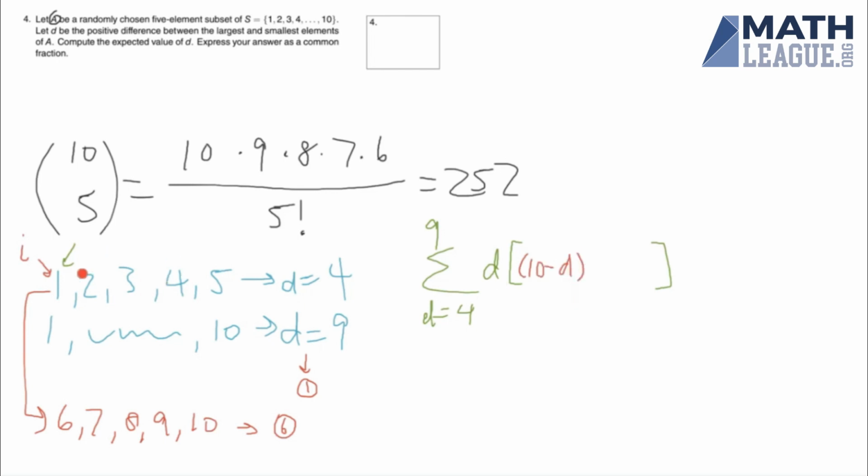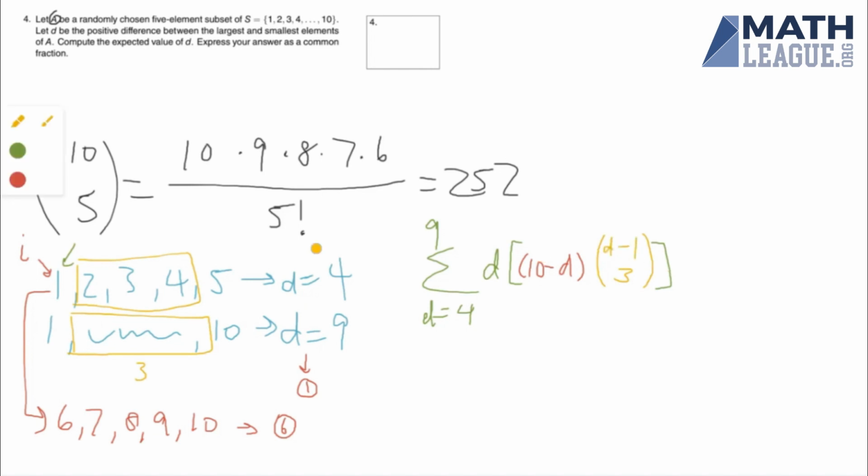Then, how many ways are there to choose all the numbers in between? We saw that for D equals 4, we have to choose 3 numbers out of the 3 numbers in between. So that's only one way. But how can we generalize that? For D equals 9, there are 8 numbers between 1 and 10, and we have to choose 3 of them. We're choosing 3 out of D minus 1, because when D is 9, there are 8 values. When D is 8, there are 7 values between the min and the max, and so on until when D equals 4, there are D minus 1 equals 3 values. So it's times D minus 1 choose 3.